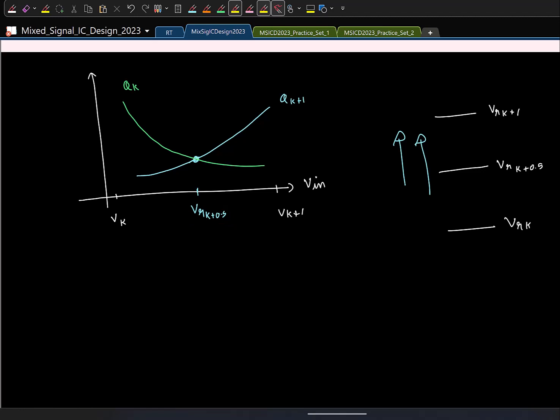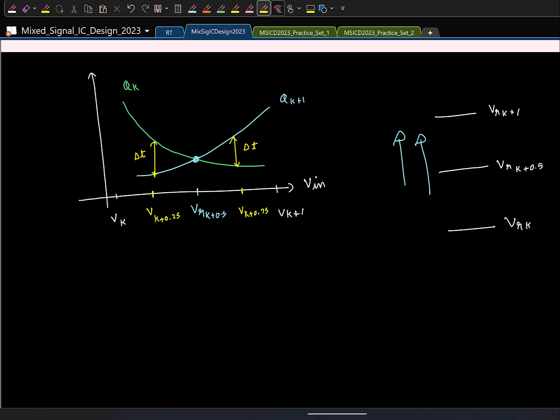Now let us say I want to get one more level of information. So I want to compare if the input is greater than this one. This is, let us say, k plus 0.25. Now you see that the kth one has a higher delay, let us say by some delta t. Similarly, if I want to introduce one more level here, this is, let's say, k plus 0.75. In this case, the k plus 1th comparator has a larger delay by delta t. So if we want to get information about whether the input is greater than these two references, I should no longer just check if one of the comparators is finishing earlier than the other. I should also check if one of the comparators is finishing its decision delta t before the other.